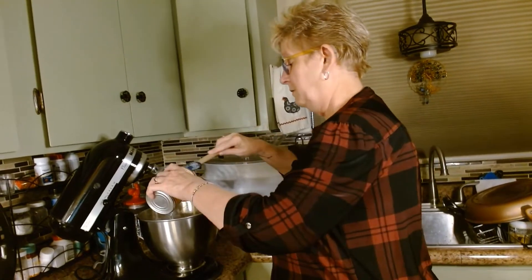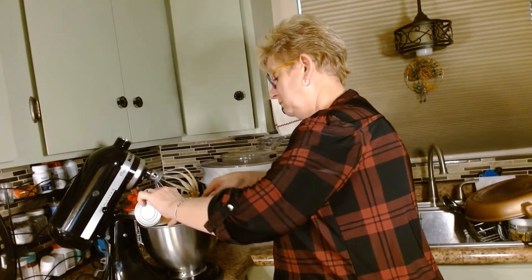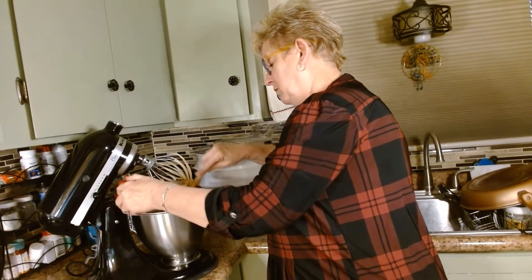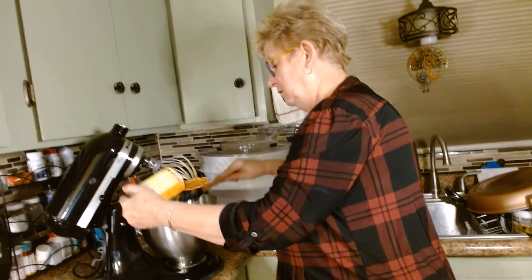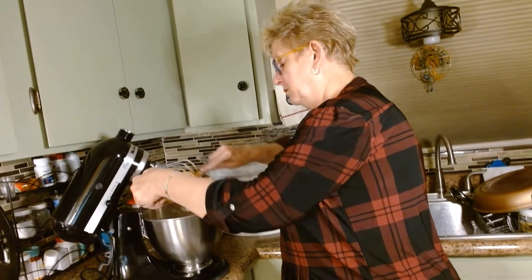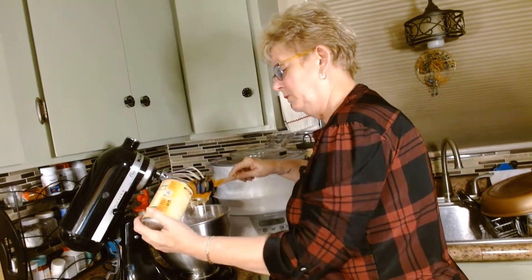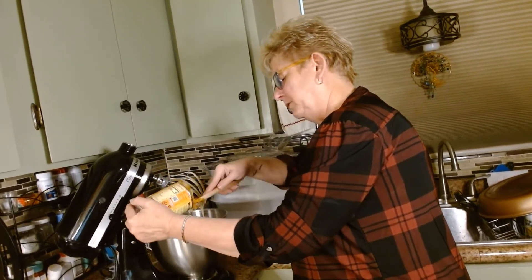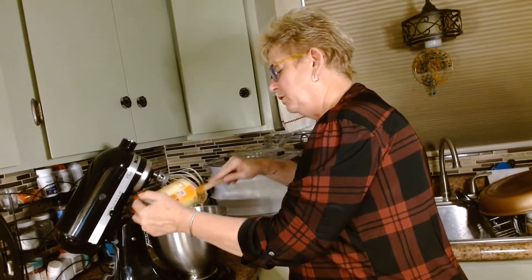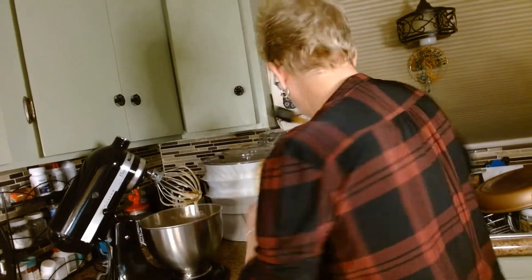All the wet and dry ingredients are in there. The last thing to add is the pumpkin — one can makes two loaves, so this is a two-loaf recipe. Get all the pumpkin in and use a spatula to get it all out. My son's co-workers start asking at the beginning of December when the pumpkin bread's arriving. We make little tins for everyone, and there's one girl who puts dibs on any leftovers so everybody knows who's getting them when the holiday is over.